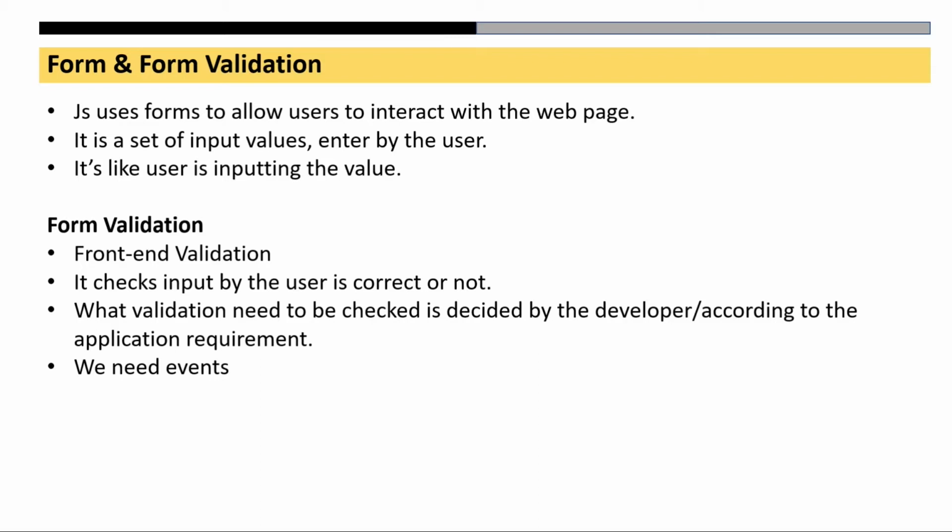What validation needs to be added or checked is decided either by the developer or the business. Business means application requirement. For example, in some applications, you will see last name is a mandatory field, and in some applications, it is not. So it is totally dependent upon the business requirement or the application requirement. And definitely to fulfill this, we need events, because we are going to create an HTML form and we want something to happen from HTML. Even if I'm clicking on a button, that is also an event. So we can use two events here, like onsubmit, onclick. We can use onchange as well.